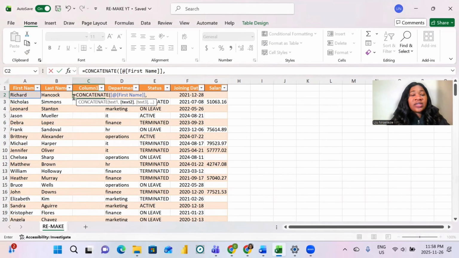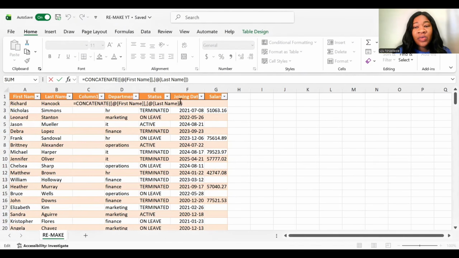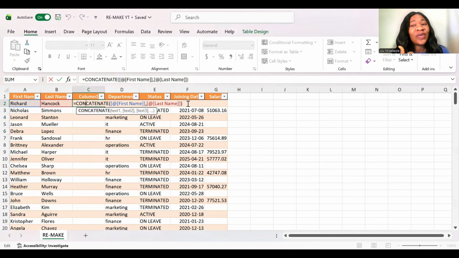Text 2 is Hancock. After we click on text 2, which is Hancock, you would realize something, and I want you to also think about how the result of this formula would display, if it's right or not, or if there's something wrong with it. So we'll do an enter.